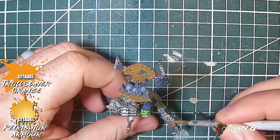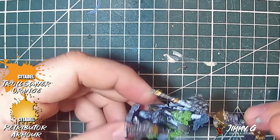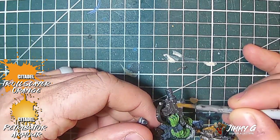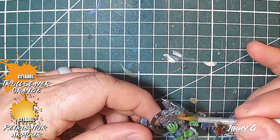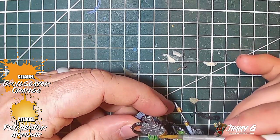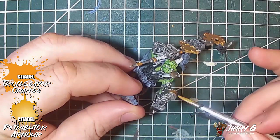Okay, now one of my favourite mixes, we're using Troll Slayer Orange and Retributor Armour, and we're going into some of the details on the weapon, but we've also painted the top part of the banner almost entirely in this mix. It's got a copperish feel without being too golden, so it feels a bit more worn and cheap and homemade, as the orc weapons and equipment tend to be.